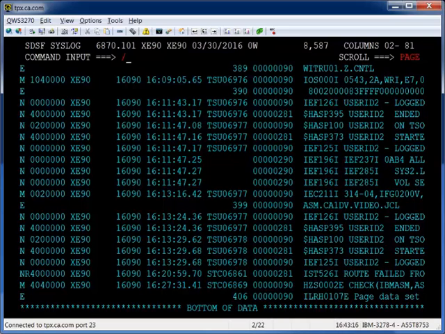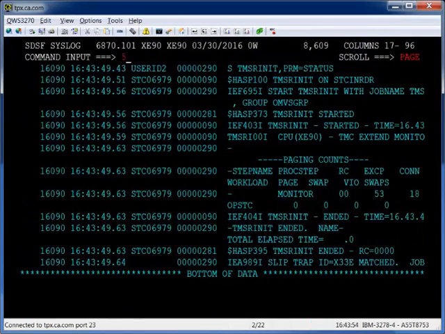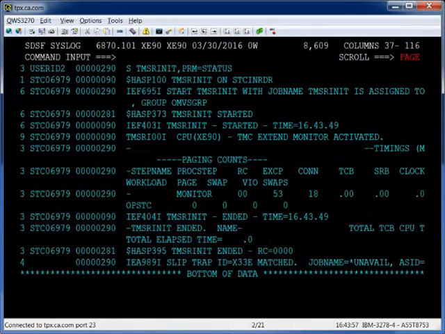To check to see if TMSRINIT is correctly set up, you simply execute TMSRINIT with a parm, and it's spelled PARM equals status. That is simply a way to test that it is ready to go. If everything is set up correctly, TMSRINIT runs as a started task. It starts and ends within the same second, and the return code should be 00. If TMSRINIT starts and stops, and it's correctly defined, then you're ready to go. TMSRINIT needs to be run as a started task because it is going to be run on all LPARs that share the TMC and audit.